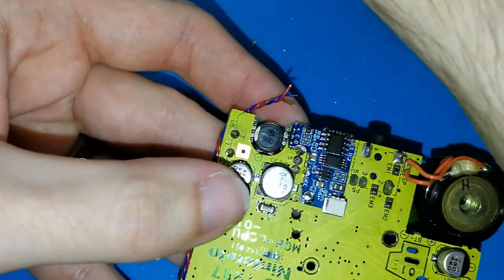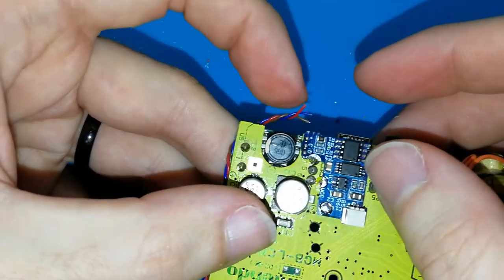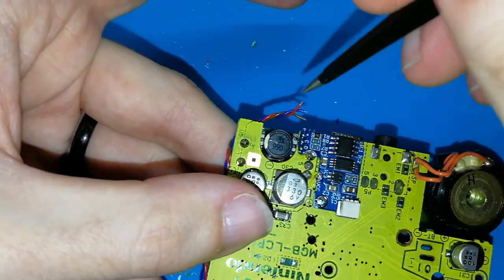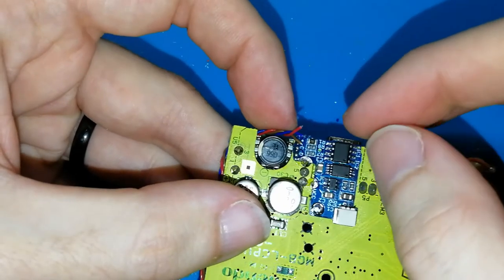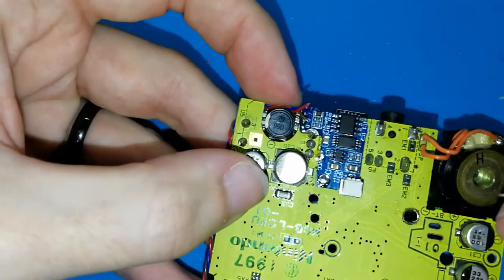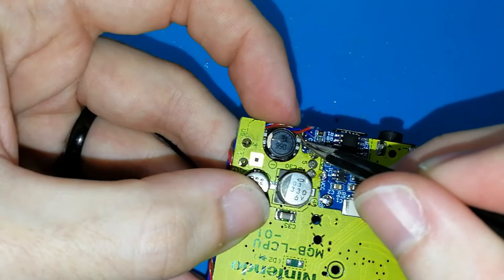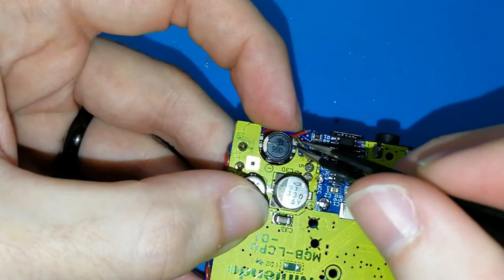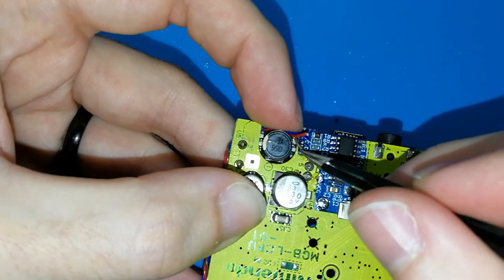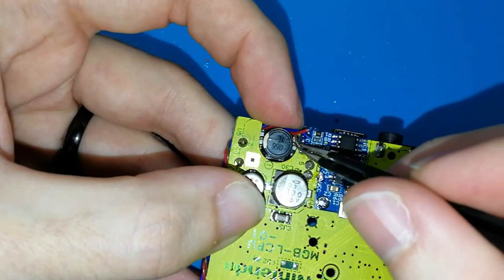It's better if you try to put it in the correct place using your fingers. Only doing this. Or maybe you can use this tool, but only this. I don't know how to say, sorry. Don't press. Or maybe you can use this to help you put it in the correct place, but only for that. Yes, I think you can use it like this. Okay. Try to help the cable go here.